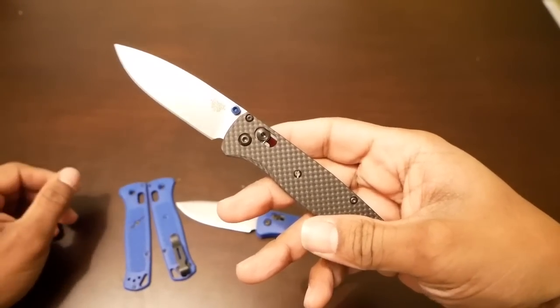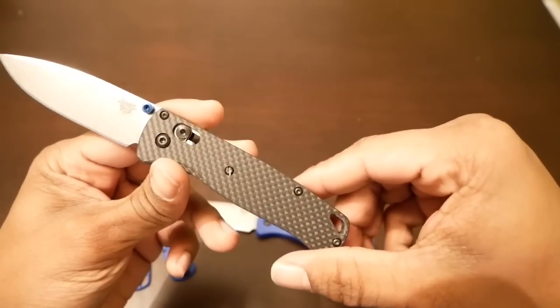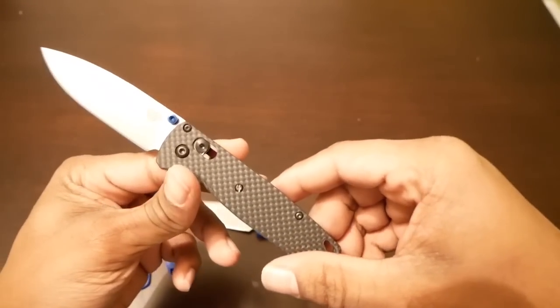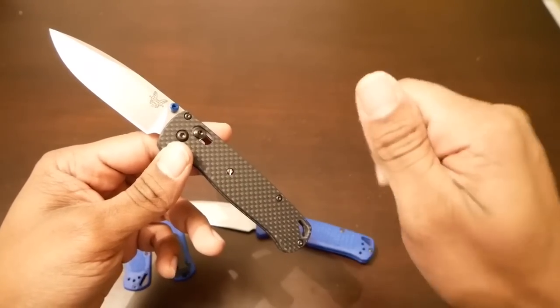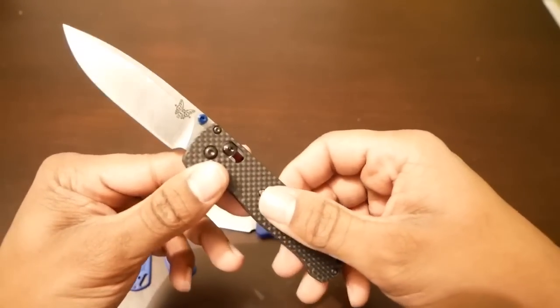Just moving too fast. For whatever reason, there is Loctite on these little T6 screws. So I've never had an issue with this before. I know that sounds crazy, but that's the honest truth. I've never had an issue with it before. So when it was a little tight, I just gave it some more torque. It slipped a few times. Before you knew it, the screw was stripped out.